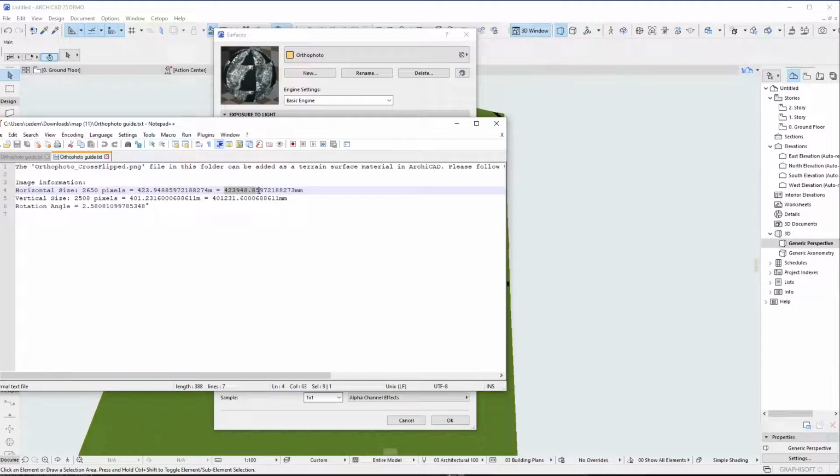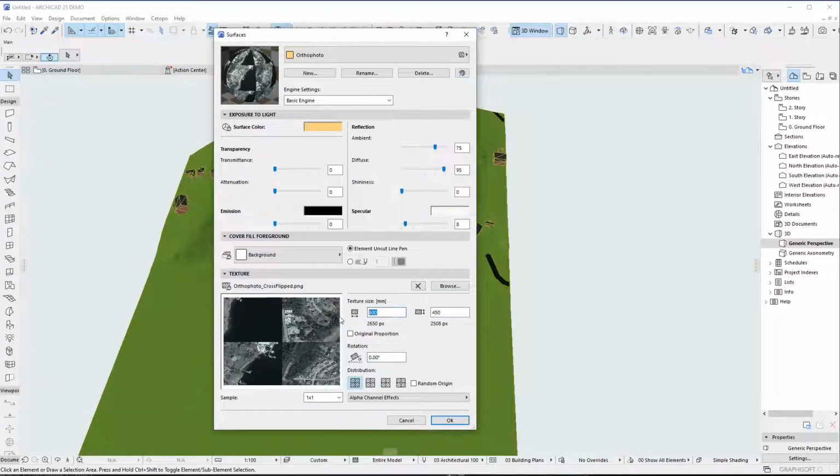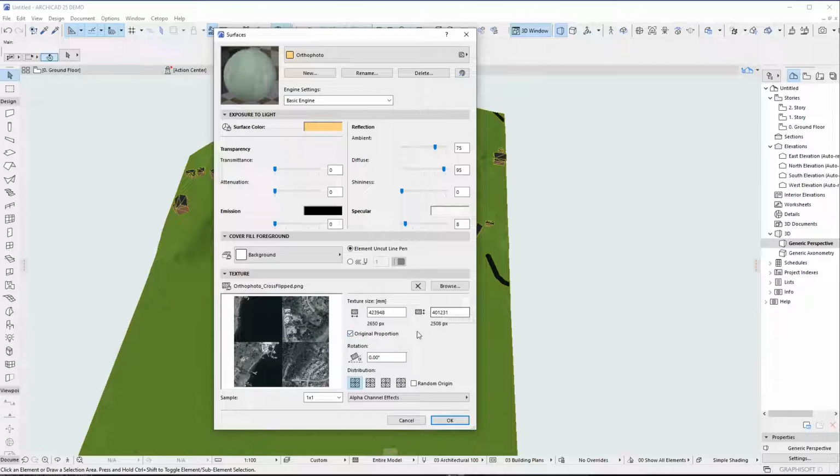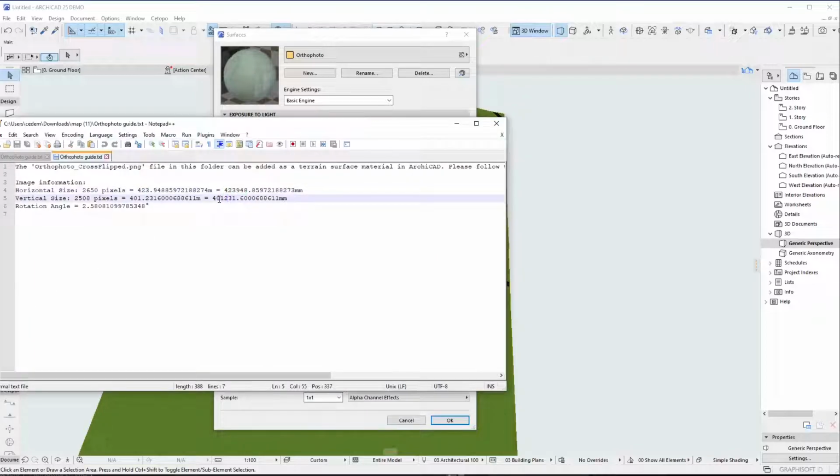So let's take this one first, and you don't need the decimals really, as this is already in millimeters, so it's quite detailed enough. And as you paste it there, make sure you check original proportion, so you will get the correct vertical value there immediately, and you don't have to copy paste it unnecessarily here.